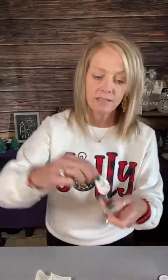I finished these up. We started these last night and I went around them with the red. It is super cute. I think that'll be really cute. And then what I'm hoping to do tomorrow is to come live and show you the resin earrings after they've cured for 24 hours. And then I will show you how to put the jump rings and hooks in these as well, because I didn't get to do that last night because they were all wet. So let's get started on the resin.